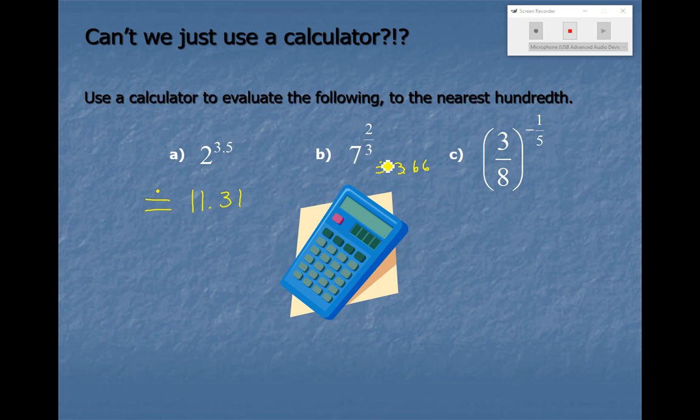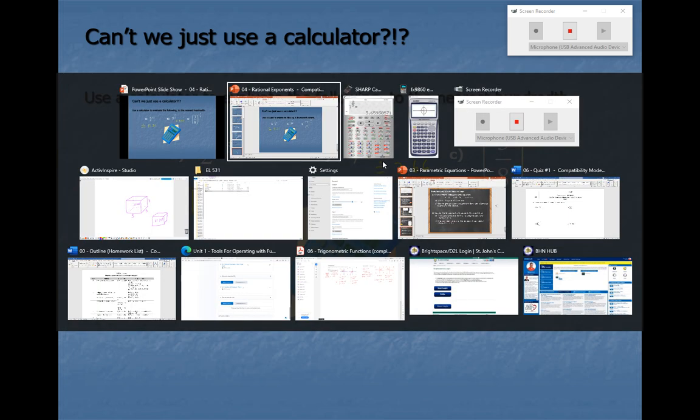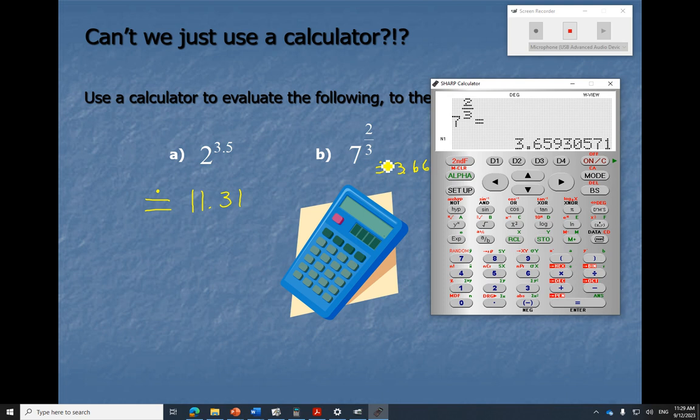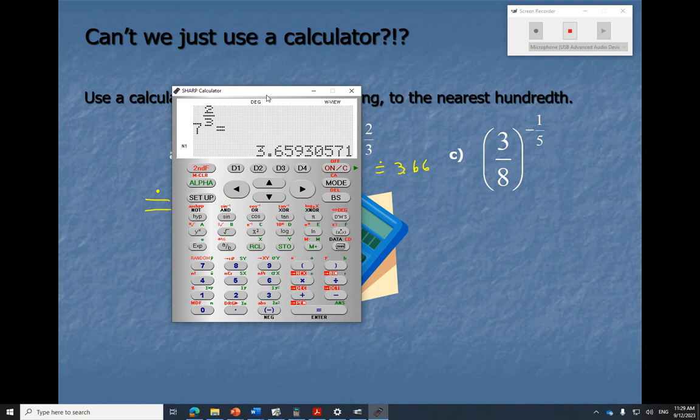3.66. You really should have a dot over the equal sign, to say I'm estimating. And then the last one. Alt-Tab to get that calculator back up on the screen. Okay, watch how I enter this last one. 3/8 in brackets: bracket, fraction, 3/8, bracket. Mine doesn't fix the brackets until after I enter it. That's pretty cool. 3/8 to the exponent -1/5. Look at that mess. But I'm proud of my calculator. It ground through it. It can show it all.